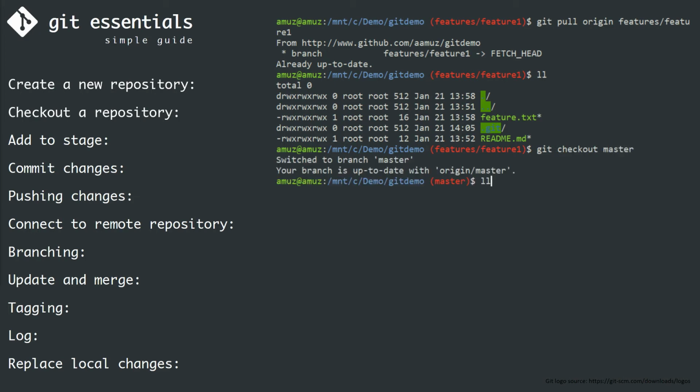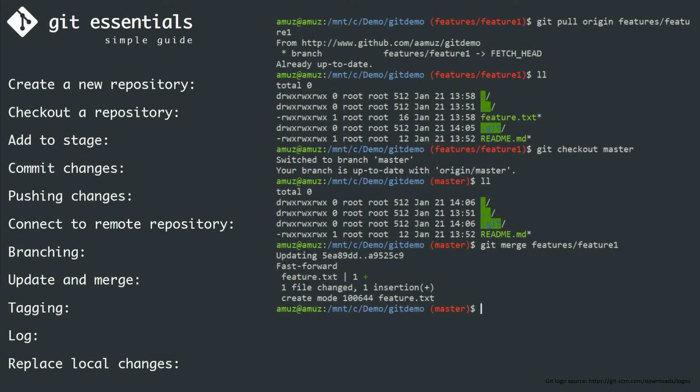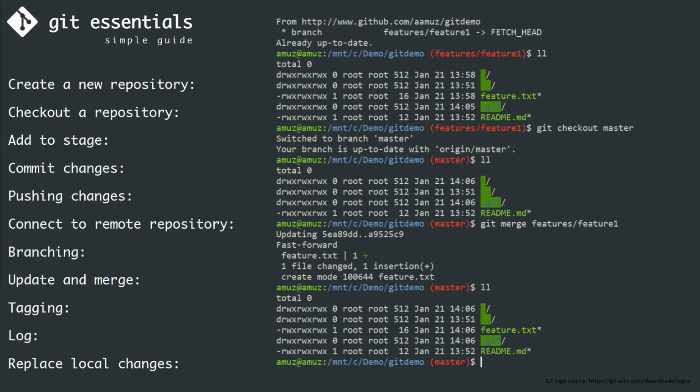You're in the master branch, and we can see that we do not have the feature.txt file here, and you want to merge this feature branch to the master branch. To do this, you go to your active branch, execute git merge, and provide your source branch, which is features/feature1, and this merges the files from the feature branch back to your master branch. And if you look inside, you can see that feature.txt is also present in your master branch.